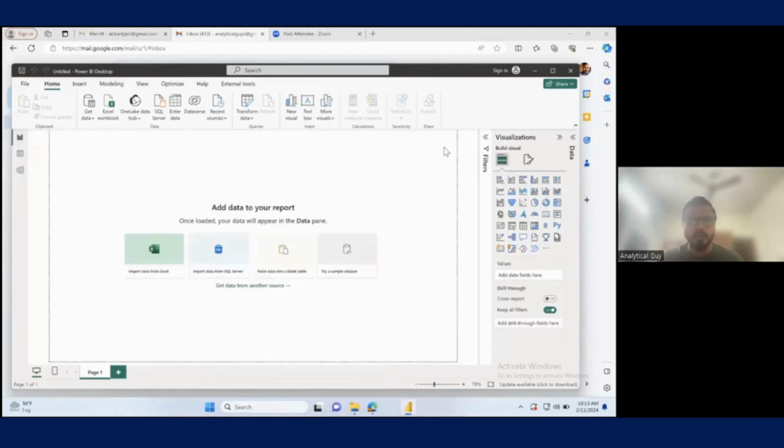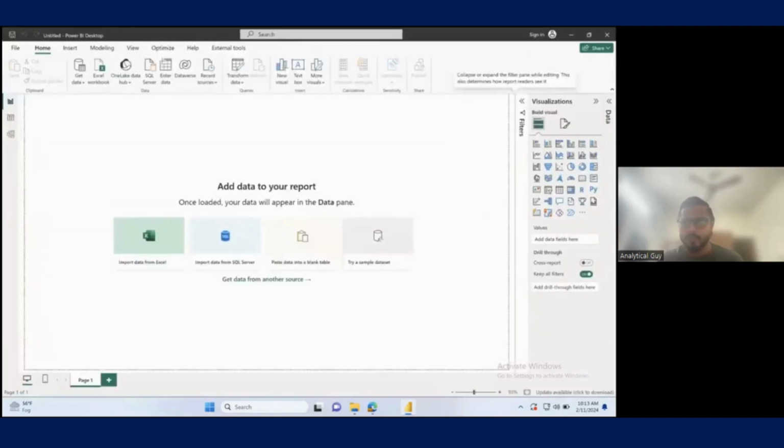And if you see on the right hand side, this visualizations panel, here you can see various visuals. First is stacked bar chart, then this is column chart, then we have pie chart, donut chart, gauge, as we discussed yesterday, right? This is my filter or slicer, you can say. This is table, this one is matrix. So we have all the visuals over here.